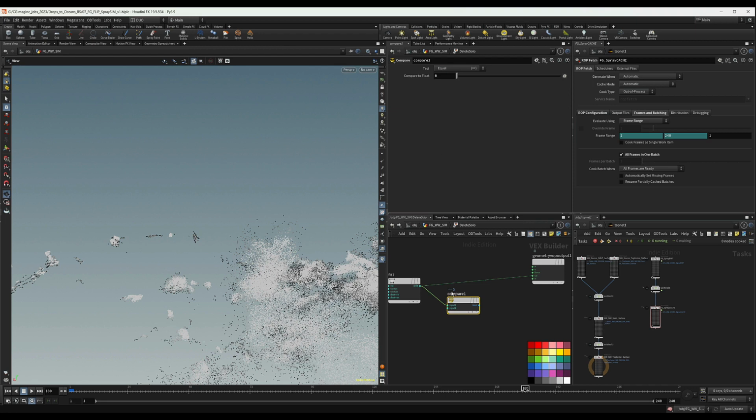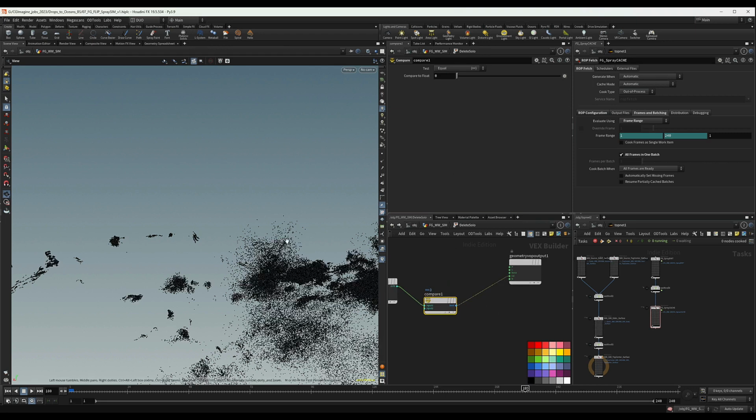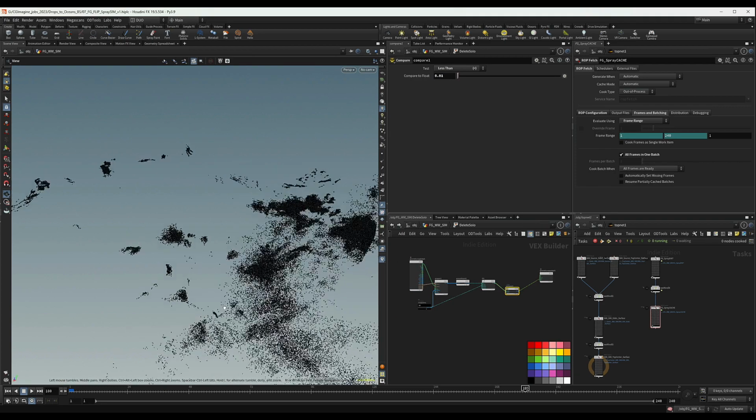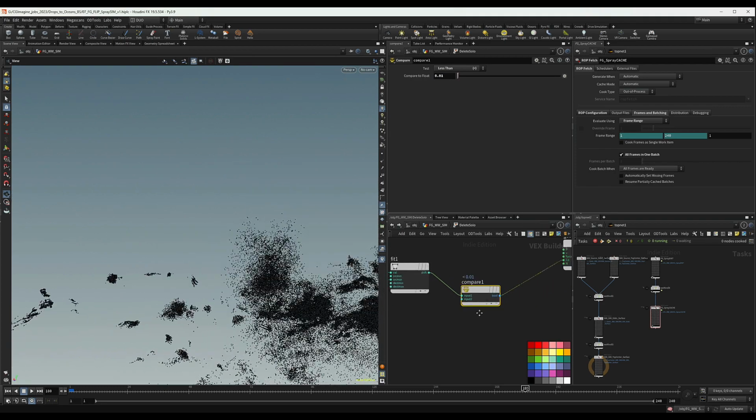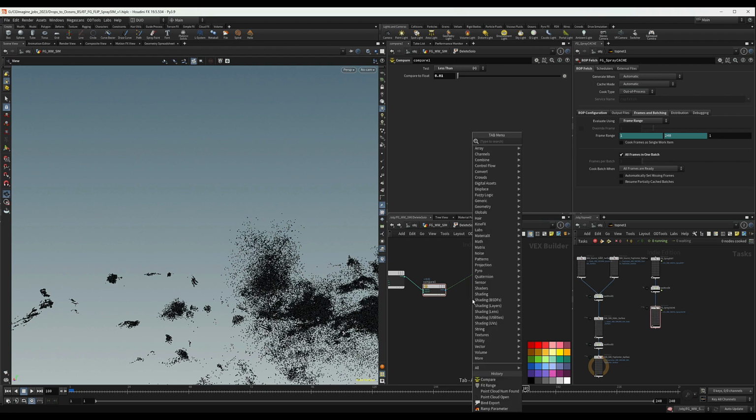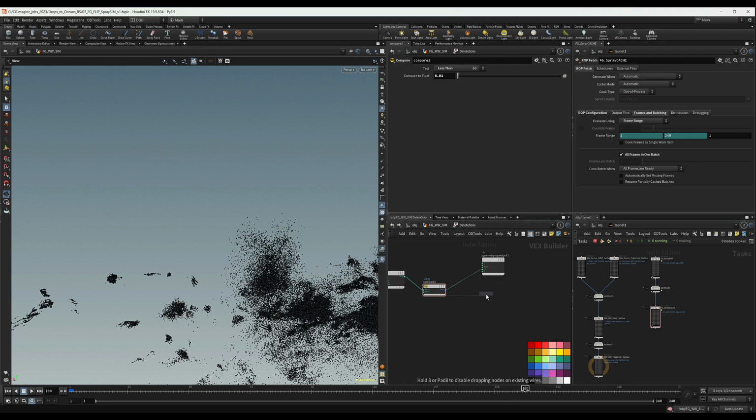I want to say wherever it is equal to 0, or is less than 0.01. Why is it not working? Not sure. So let's do a point remove, points.